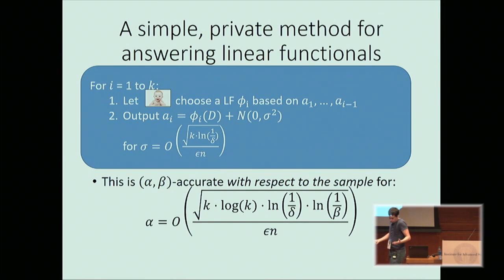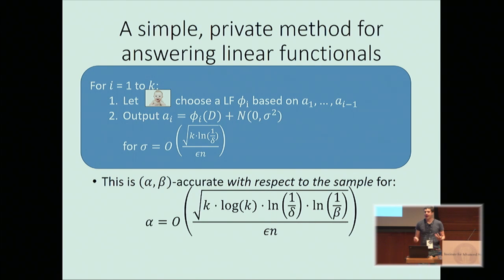So that's great, and the simplest way that Kunal showed us of answering adaptively chosen counting queries, linear functionals, even when the queries could be adaptively chosen, is just by adding Gaussian noise. An instantiation of the composition experiment from the previous slide is that every day the data analyst will choose a new query to ask, and the private algorithm that we run is just the estimate of that query with Gaussian noise. We return to him the exact value of the query plus Gaussian noise, where again the noise has to scale at a rate of square root k.